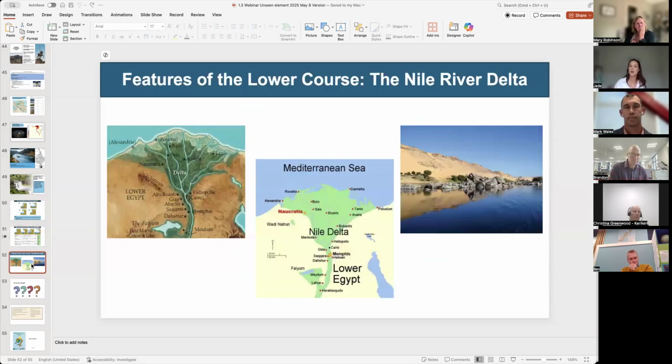Then moving down to the lower course, looking at floodplains. How are they formed? Why are they important in the Nile? Looking at the Nile River Delta. How is that formed? What's the difference between a delta and an estuary? Again, they don't need to know the ins and outs of the Nile River Delta, but they understand the processes and can see that in action within this place. So like Mary said, it is on the website, and while not fully resourced, there are a lot of resources to support the teaching and learning within that unit of work.